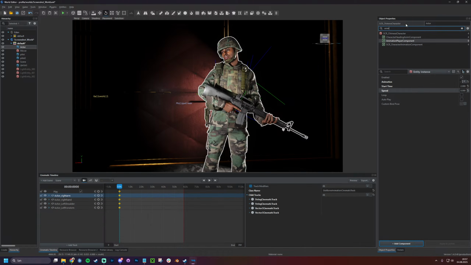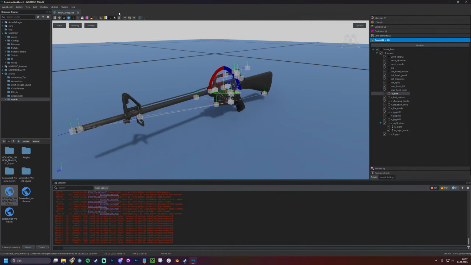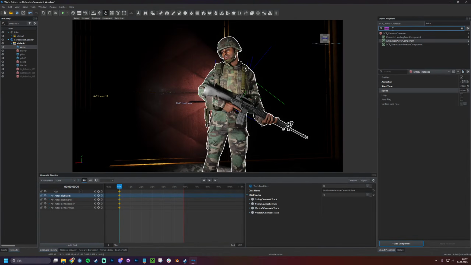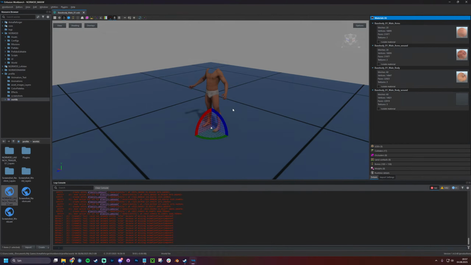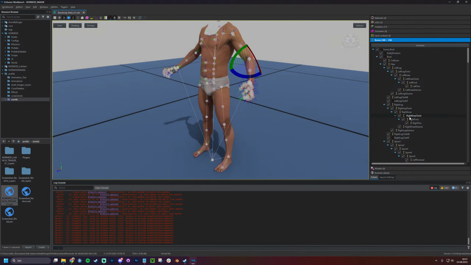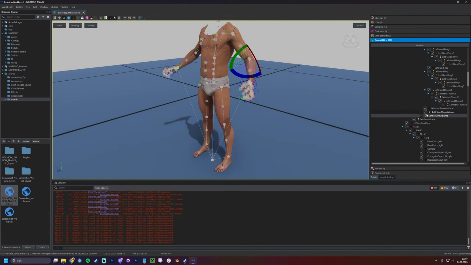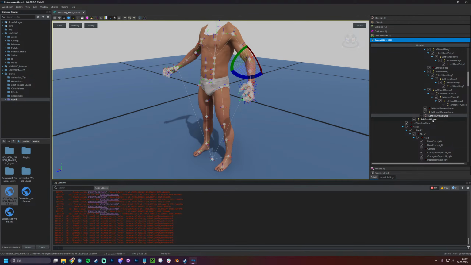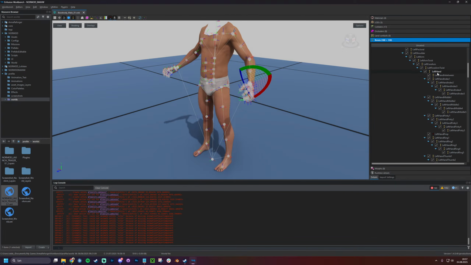Now I don't remember all of the mesh bones for this guy to tweak the placements. What is it called? Left forearm volume. Does that do anything? No. Left hand upper volume. Left hand. Left forearm.